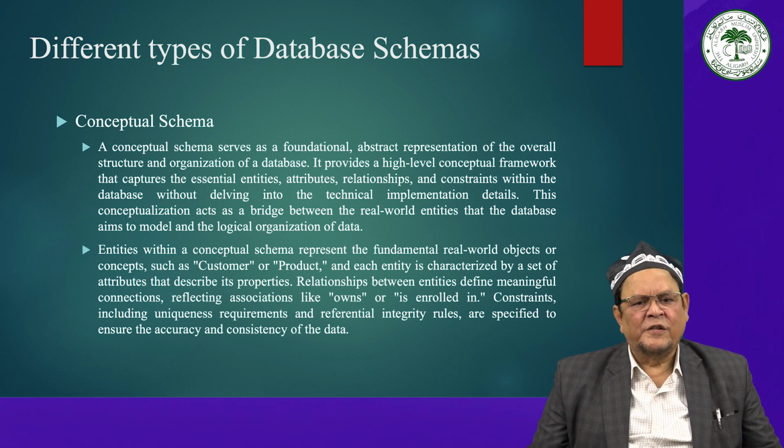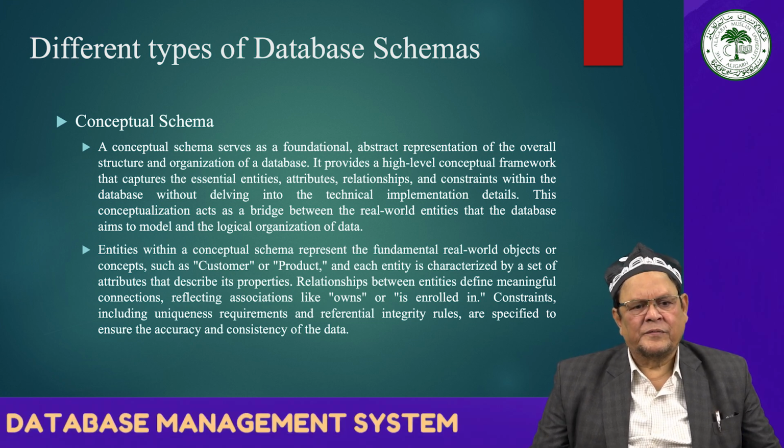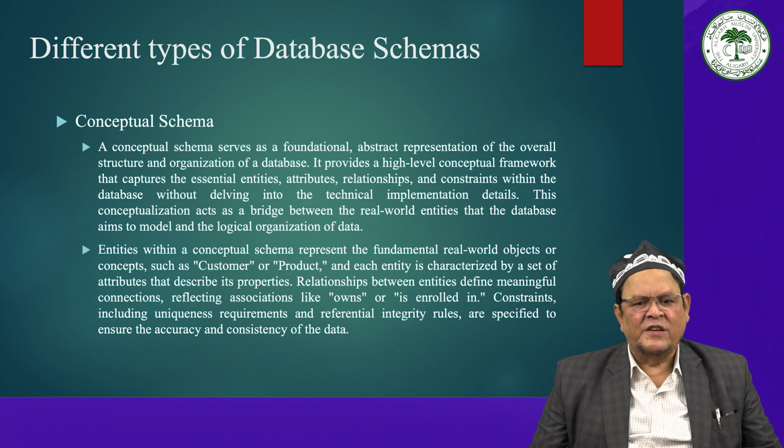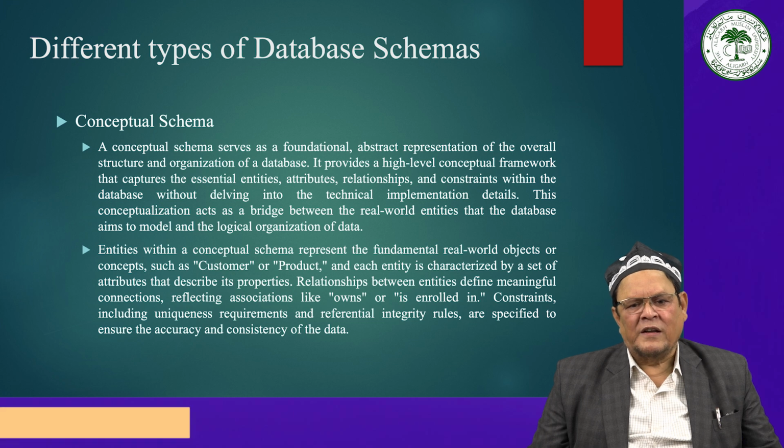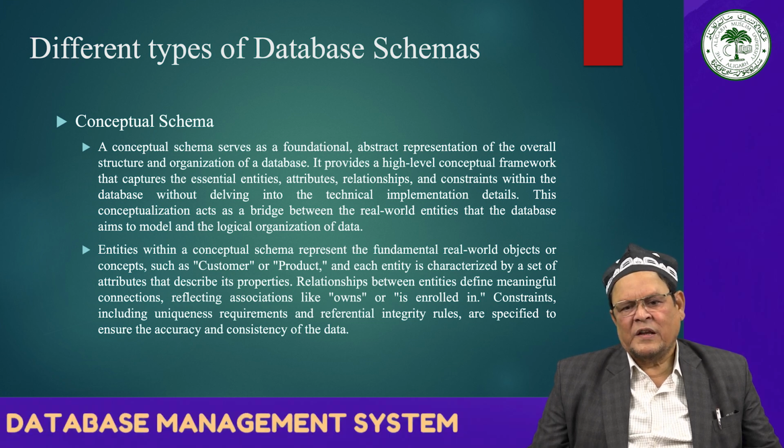So, let us discuss different types of database schemas. The first is the conceptual schema. A conceptual schema serves as a foundational, abstract representation of the overall structure and organization of a database. It provides a high level conceptual framework that captures the essential entities, attributes, relationships, and constraints within the database without delving into the technical implementation details. This conceptualization acts as a bridge between the real world entities that the database aims to model and the logical organization of data.